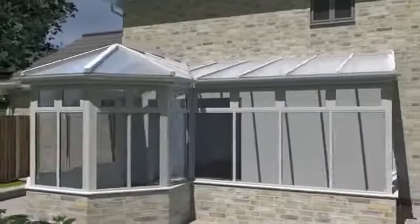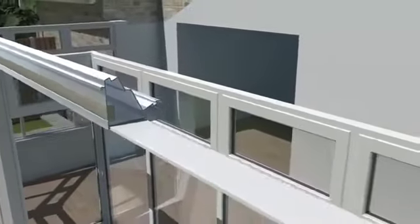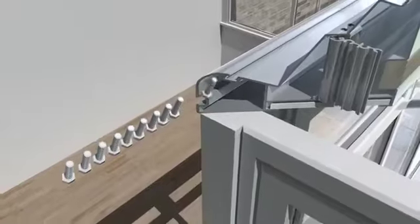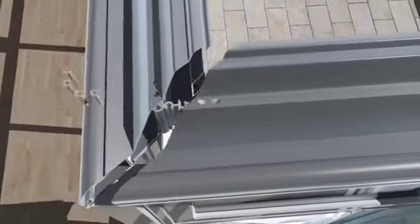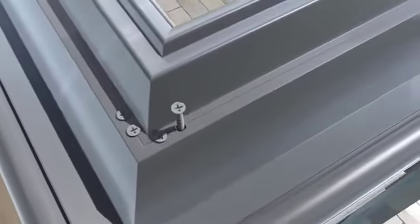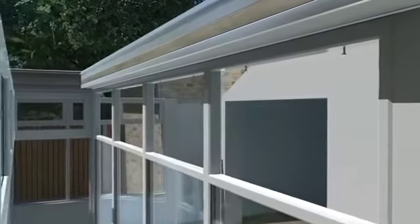Firstly, you must check the existing roof and ensure that the existing frame is square. The eaves beam is then installed which has been prepped with the underclad soffit. M6 bolts slide into the eaves beam before closing and securing the corner joints. Multi-angle cleats are used to fix the eaves joints together which are then secured with screws. The side window glass units are removed so that all eaves can be secured from underneath.